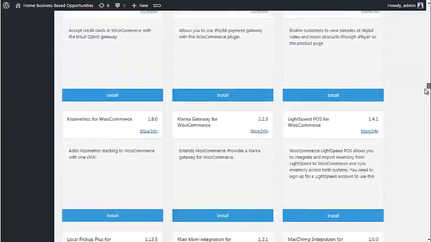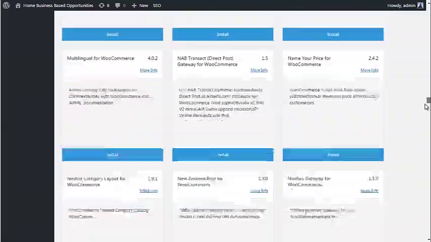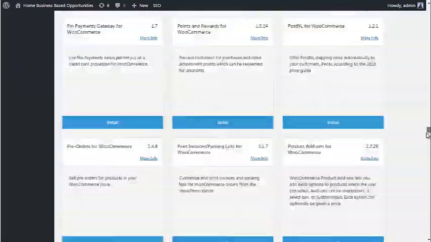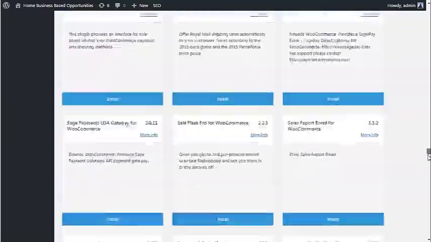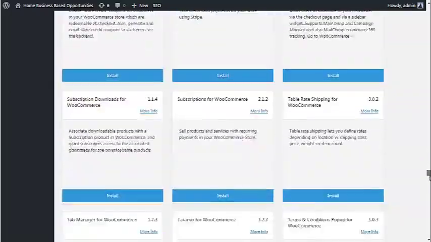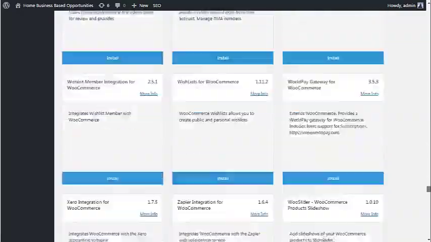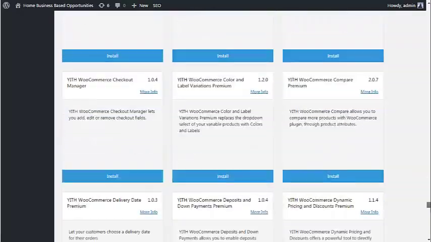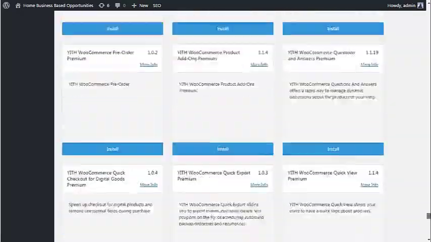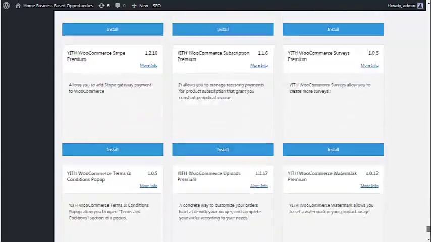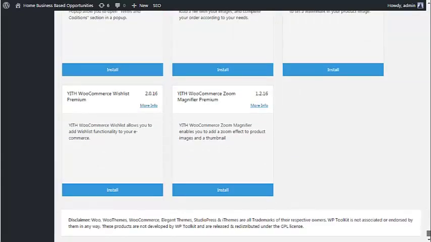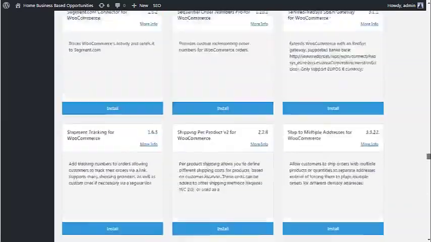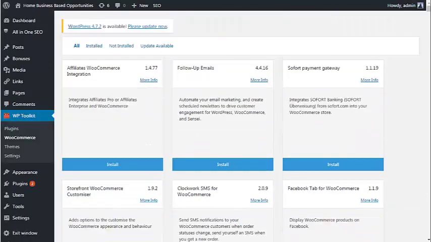So if I scroll down, keep going. And again, we do add new ones in whenever we can, so this list is likely to grow. Any that are discontinued, we take out. It includes the YITH WooCommerce extensions as well. All the way down to the bottom, there's the last couple. So as you can see, there's an awful lot of premium themes, premium plugins, WooCommerce extensions, all built into the WP Toolkit library for you.